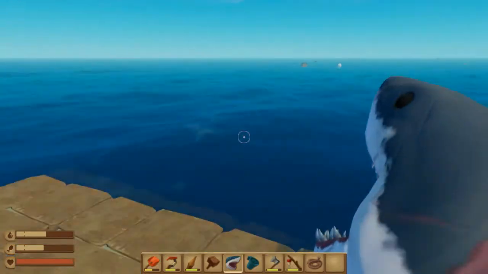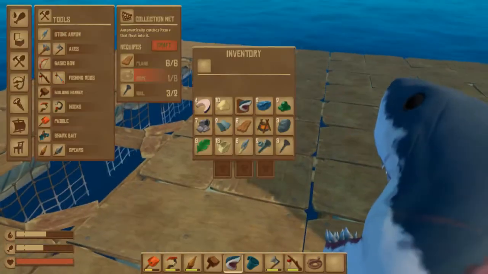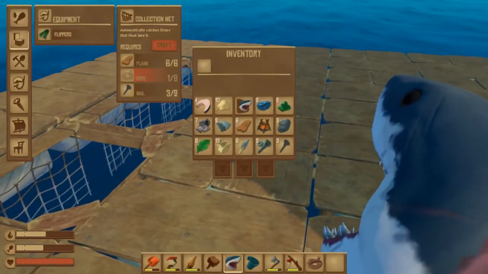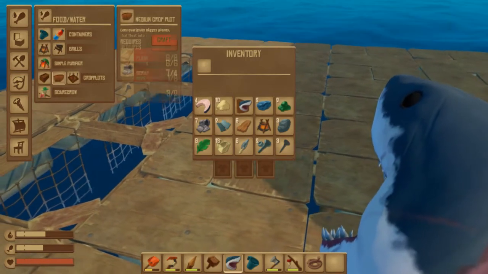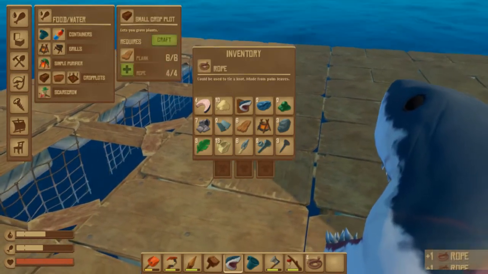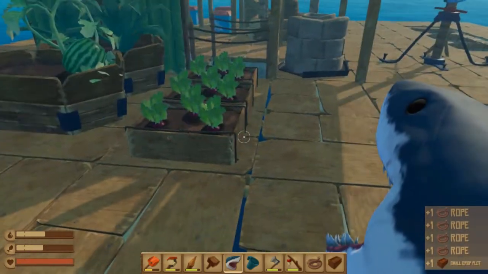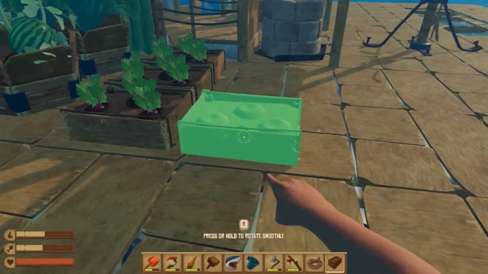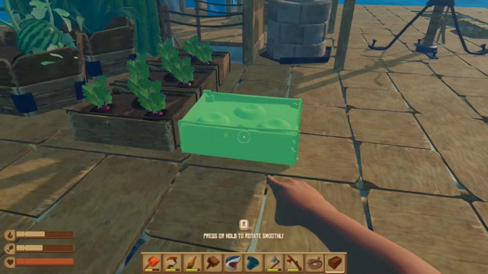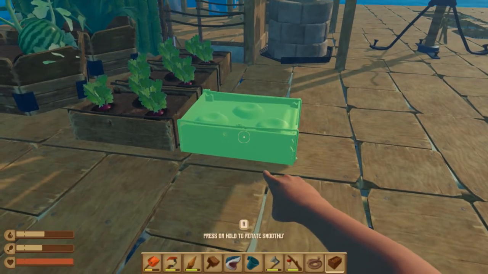I cannot extend this back part because of the ladder. Okay, now where is the cooking? Okay, this one, not the cooking one. Craft this small part. Oh, I can't.